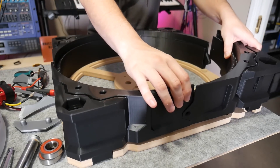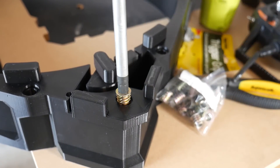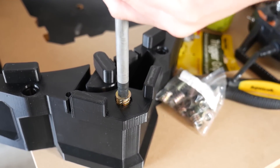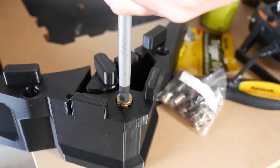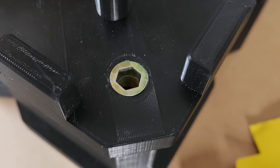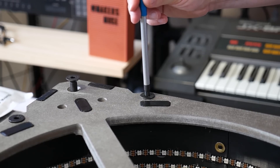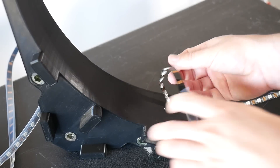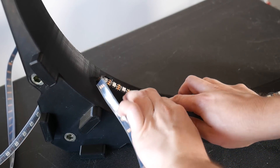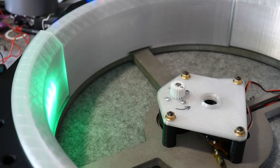One of the most difficult parts to figure out in this build was securely attaching the body to the MDF backplate, because 3D printed plastic sucks at holding threads. Instead, I got these huge threaded inserts designed for inserting into wood and heated them up with a hot air gun before screwing them into place. I've never done this before at such a scale — these are M10 bolts — and I was a little bit afraid of cracking the plastic or just melting right through, but it actually worked out incredibly well and the end result looks almost professional. For that fully sick RGB effect, I used a good 3 meters of addressable LEDs and just hot glued them down, routing their power out the side to a dedicated adapter. With 176 LEDs, that's a lot of RGB to power.